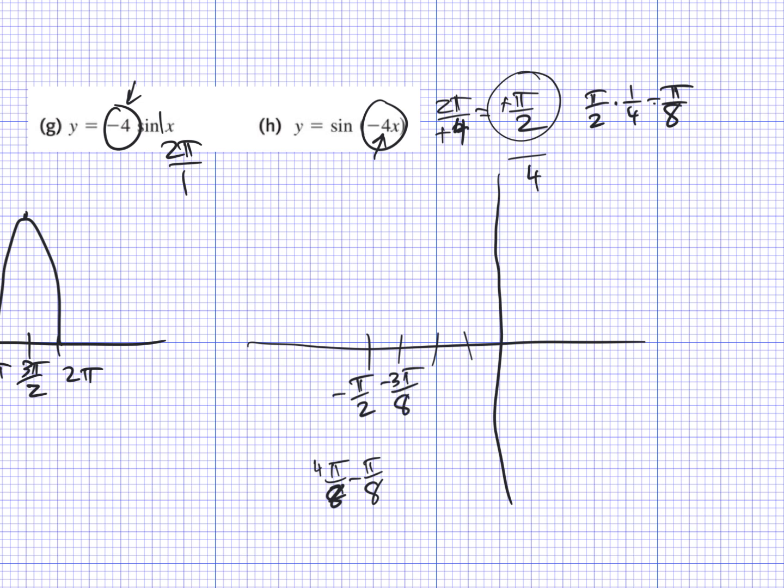And these are negative, by the way. Subtract another pi over 8. So 3 pi over 8, or I guess we're adding pi over 8 to the negatives. So negative 3 pi over 8 plus pi over 8 is negative 2 pi over 8, or negative pi over 4. And then you have negative pi over 8 there. And it's still the sine function, and our amplitude is 1. So this is what the sine function looks like as it was reflected over the y-axis.